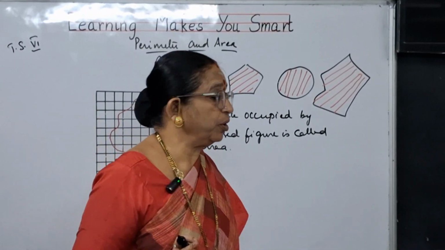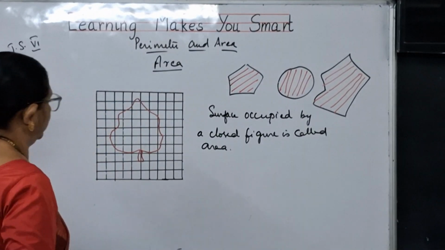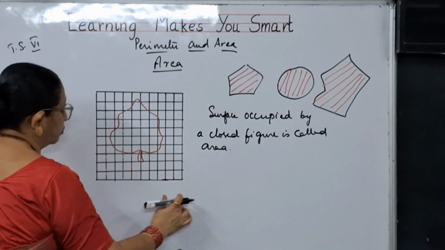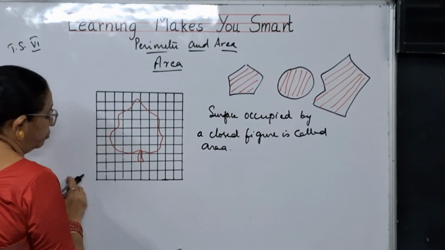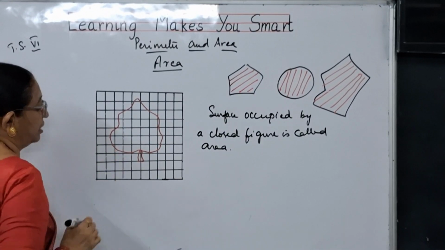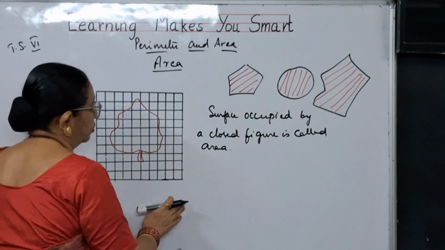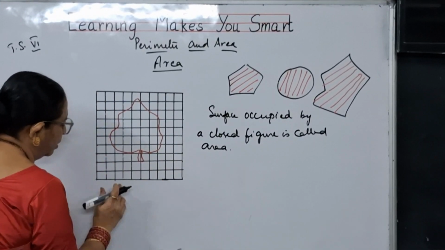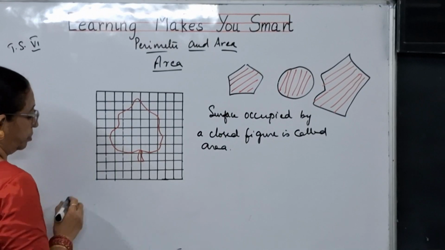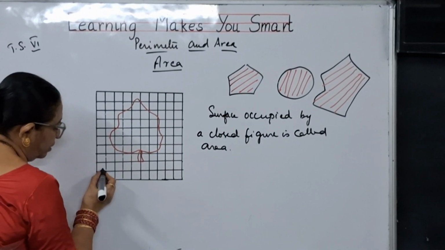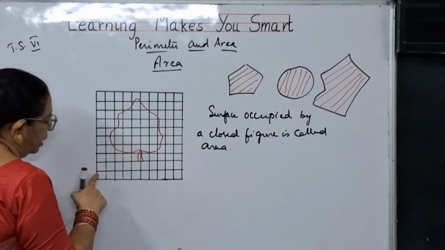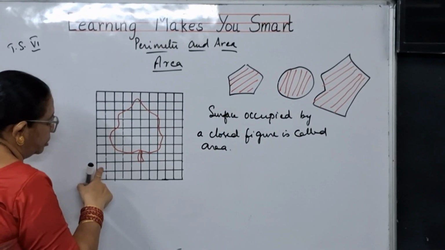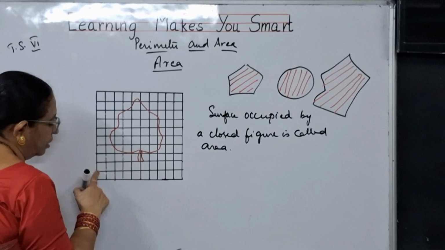See, I have drawn a small figure for your explanation. I have kept a leaf on a square board, usually called a graph. Of course, internal lines are also there, but we are only concentrating upon these broad lines. Each one is 1 centimeter, so each square has 1 square centimeter. Internally also 1 centimeter, 1 centimeter. This is the internal part.